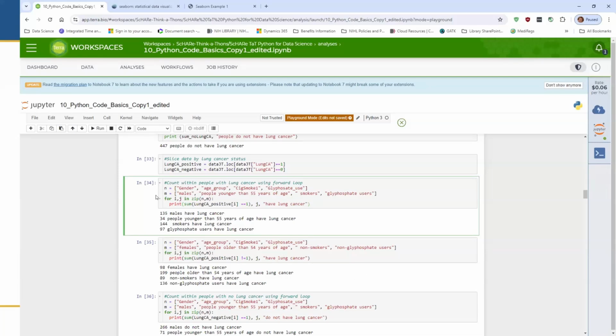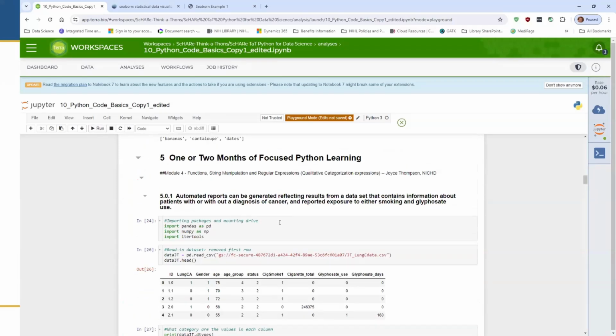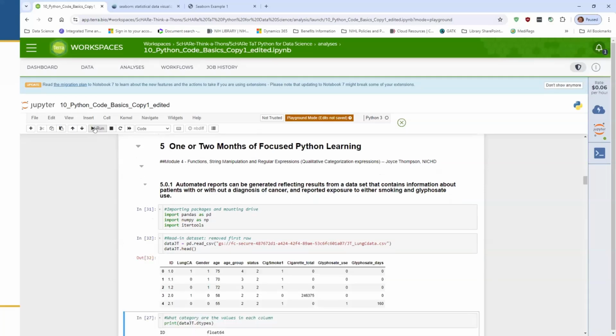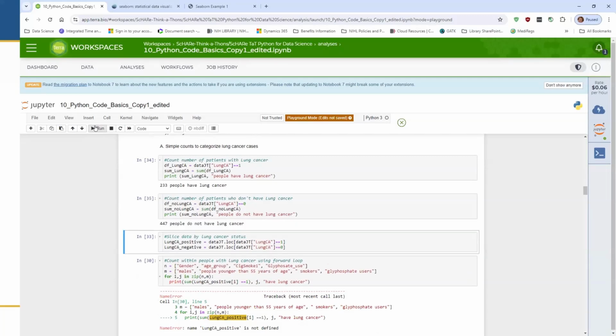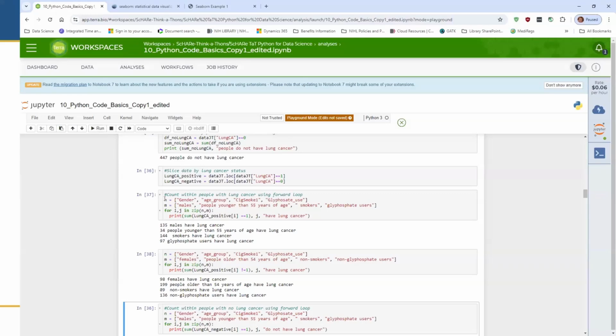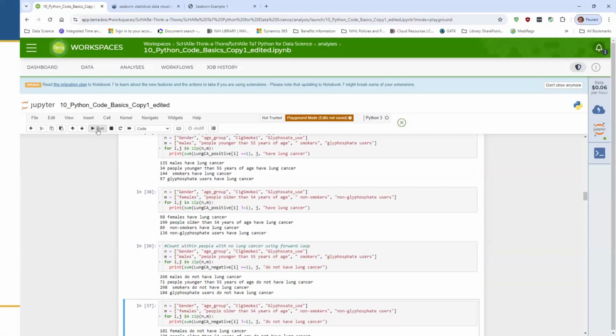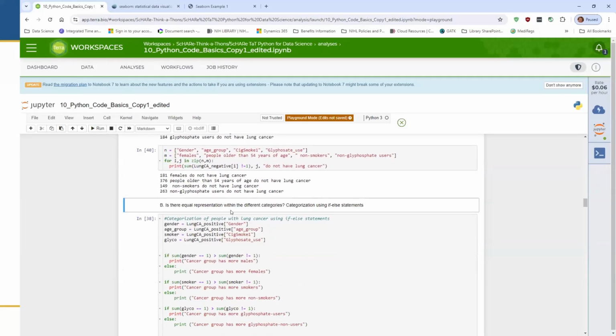Let me proceed on through this code, and you'll get an idea of how the logic evolves. Wait a minute, let me go back up here, make sure everything's running. Sometimes code just will not run. Okay, there we go. And by the way, thank you to everybody who's putting helpful information in the chat. Thank you for doing that, because we all teach each other. Oh, terrific. Yeah, I haven't even looked at the chat.